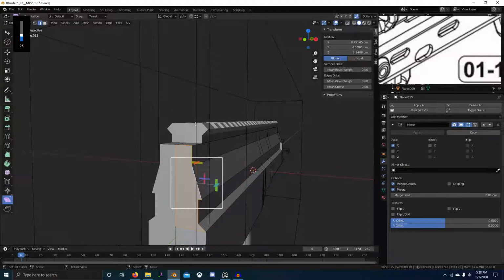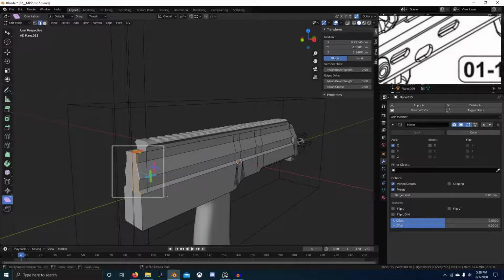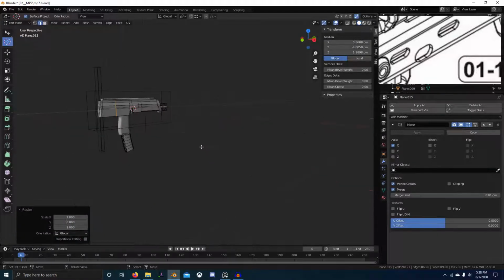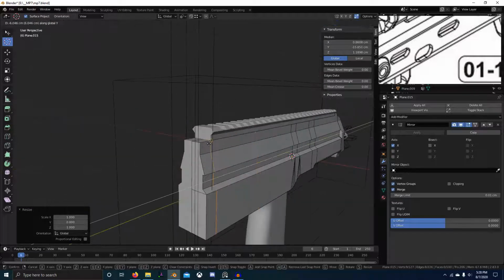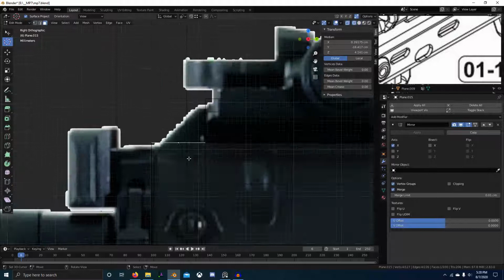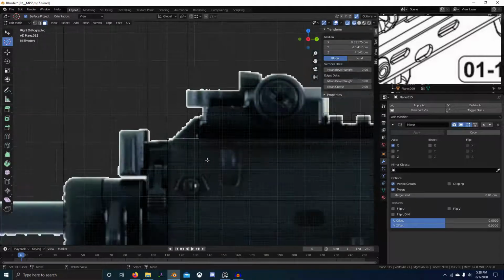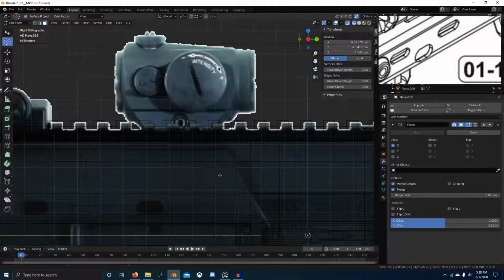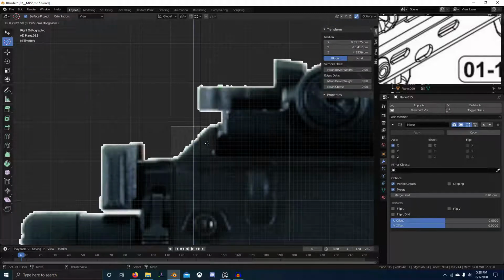And let's model this right here. So edge loop. Let's change the 3D cursor. And go to side view. And just bring this up.